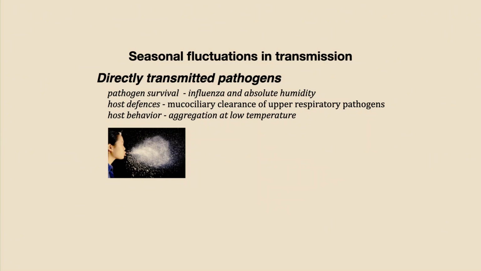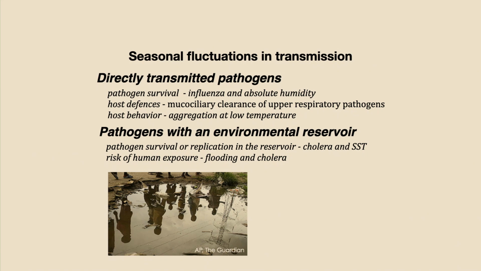Just a few examples here. So we think that the pathogen's survival in the air might be shaped by absolute humidity. It might be shaping how it falls out of the air. We know that for our own host defenses, quite apart from our behavior, how our mucus is functioning is actually depleted by pollution in Sao Paulo, but also dry weather at certain times of year. And then aggregation, as Julia mentioned.